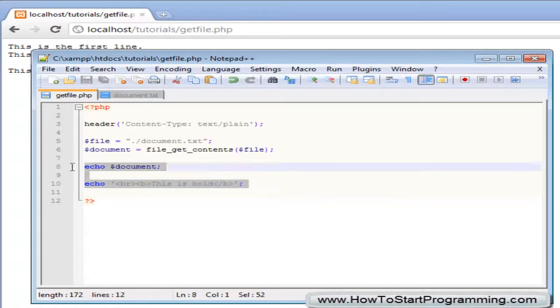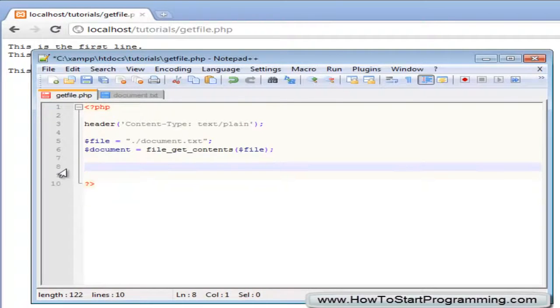So what we're going to do is create a simple loop. The first thing we need to do is use the explode function from a previous tutorial. We're going to explode the file by a new line, not a break but a text new line, and we can do this using \n, and that represents a new line.